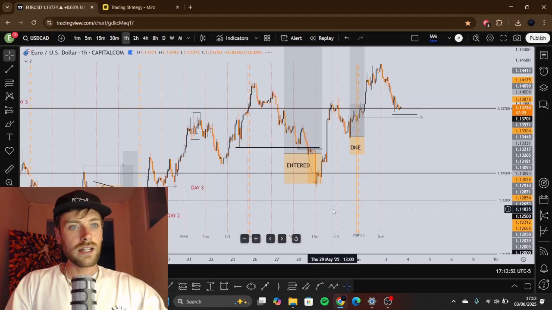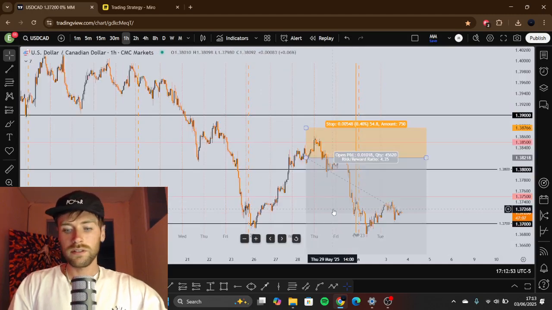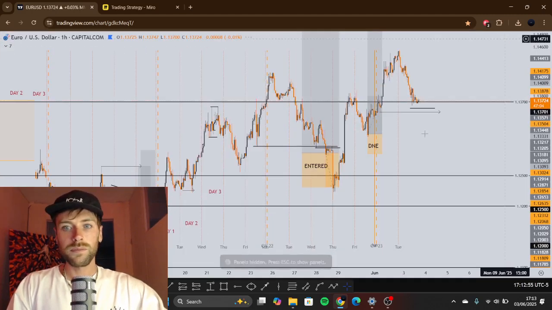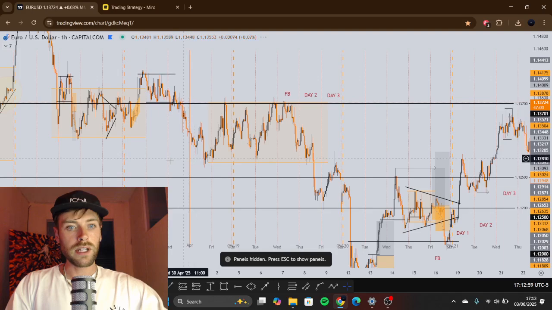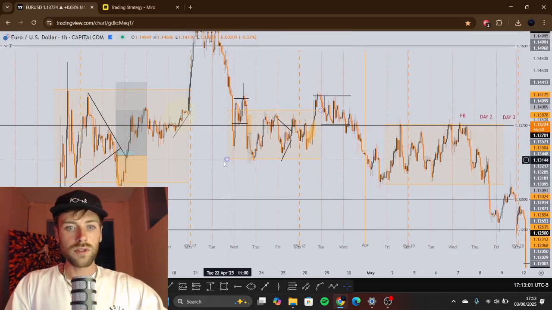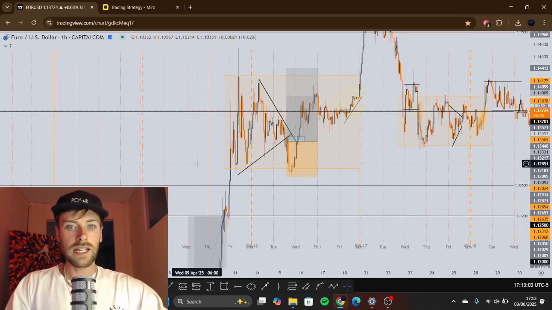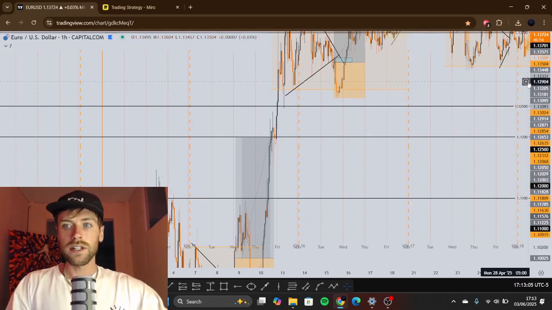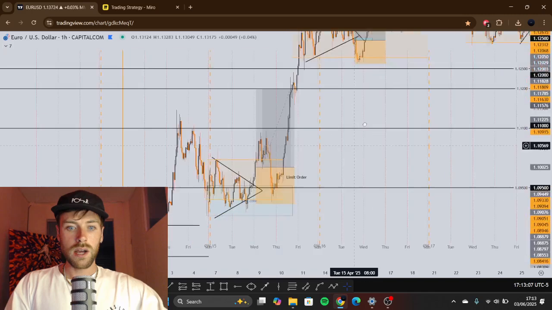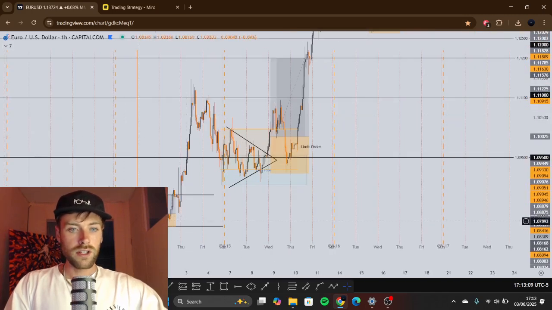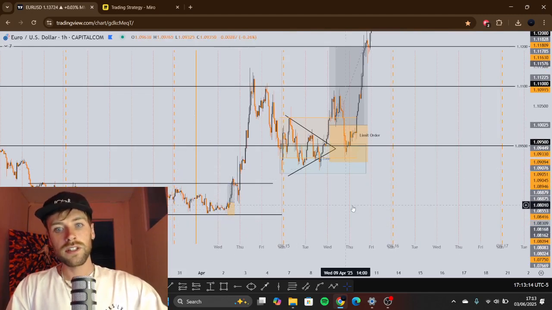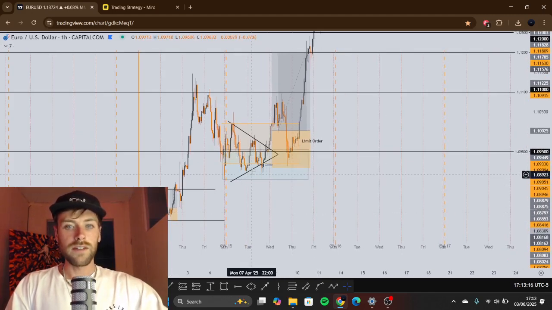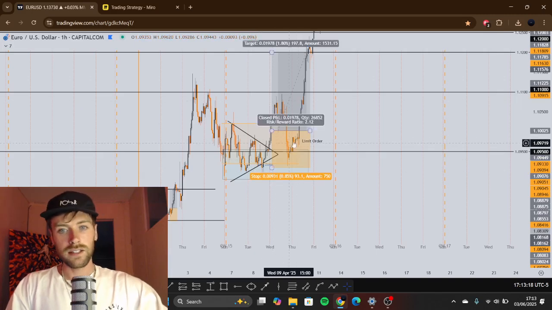So let's have a look at EU. If I go back through EU, you can just see that I'm constantly marking out which range we're in and then just taking that expansion. So you can see here for this whole month, I was just marking out the expansion. So here we can see this is where I took a trade, taking the expansion, and then here's ones where I waited for the expansion to happen and I continued it.